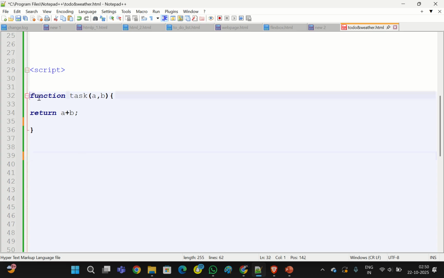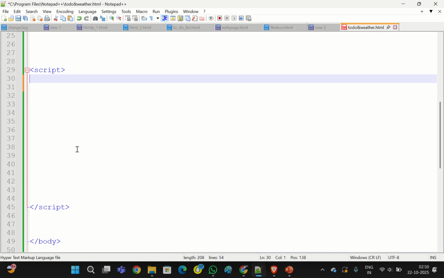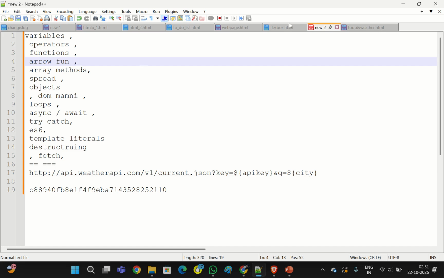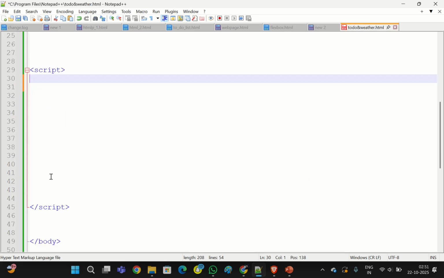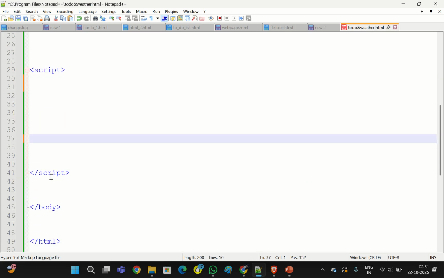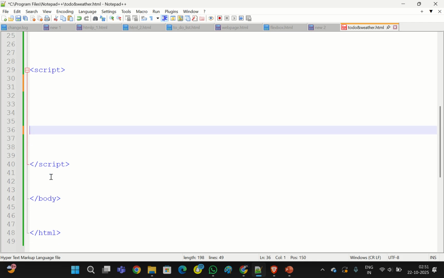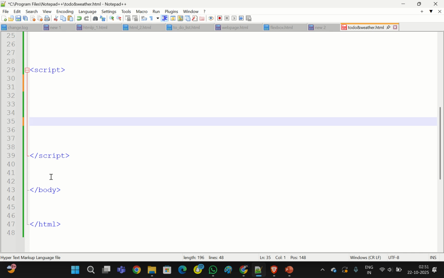And arrow function. This will be used multiple times and is a very important topic in React.js and backend development. An arrow function is nothing but writing a function without using the keyword function.